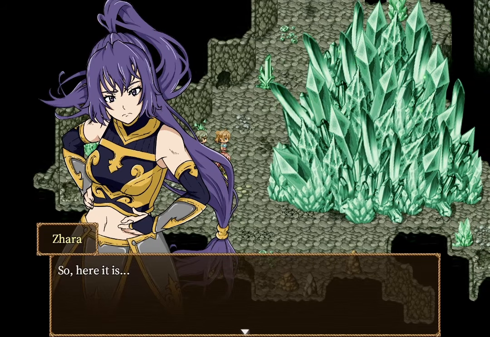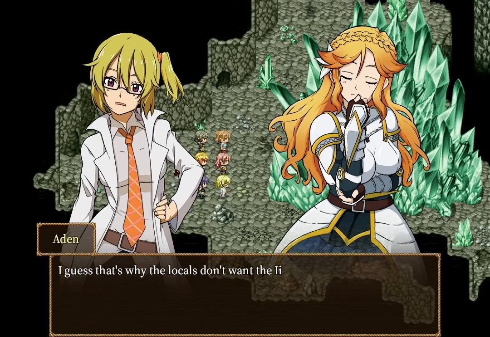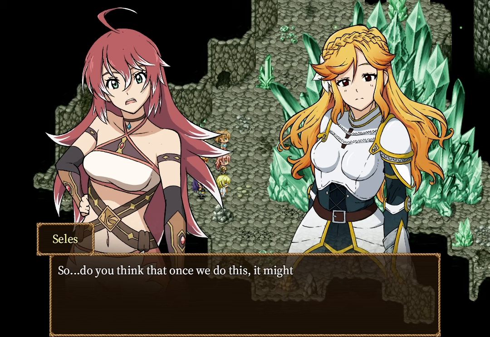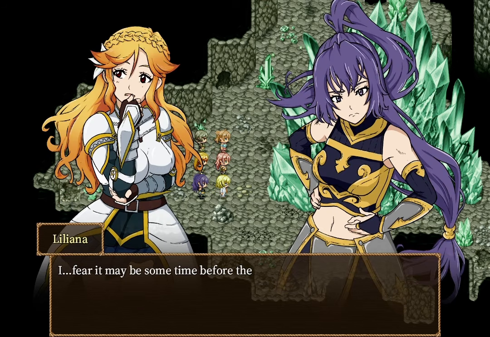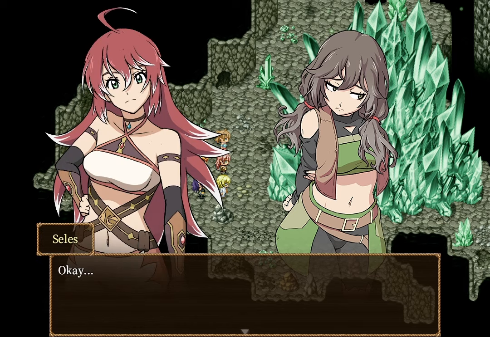So here it is. It's hard to believe there was a spring here all this time and no one knew. I guess that's why the locals don't want the Edrians here. Truly. I don't blame them. If my father had learned of this when he was alive, he would have taken the Isles by force. So do you think once we do this, it might help things calm down between the rebels and Edrians? Now that they don't have to protect the Chroma Spring? No. Doubtful. I apologize. I fear it may be some good time before the Isles are on good terms with anyone. Okay. Let's just get this done with, yeah.